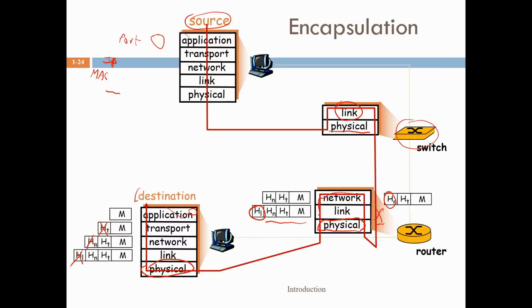The idea of having a message as well as headers is called encapsulation. That means you take the message M, you encapsulate it in a header, and then you take the message and the header and you encapsulate it in another header and another header until it reaches the physical layer. In each layer, the protocols will read only the headers that are intended for them. That means the transport layer will never actually read the network layer header, and the network layer will never read a data link layer header or a transport layer header. Each layer will read only the headers that are intended for it.